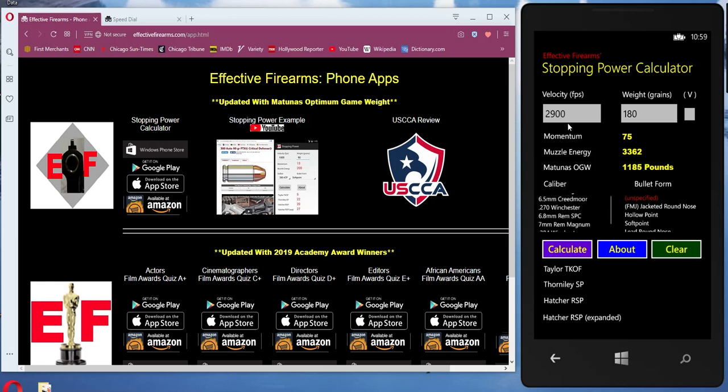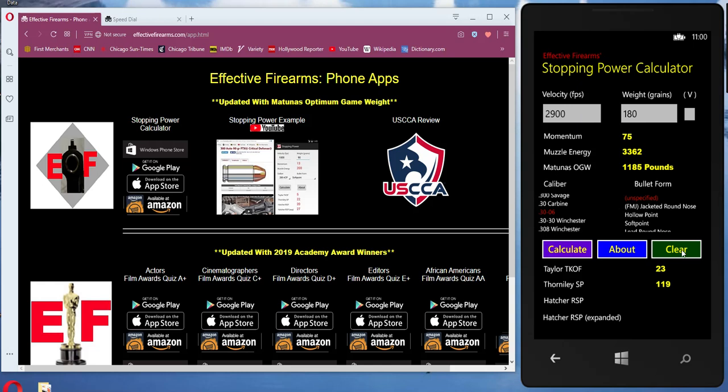If we select caliber 30-06, click calculate, we get the Taylor and Thorniley values. But again, they are relative values. You would need to know the scale for them to be meaningful. We would have to select a bullet form in order to obtain a Hatcher value, but we'll skip that. Also note this is based on the muzzle velocity. The maximum weight would be considerably lower, several hundred yards out.